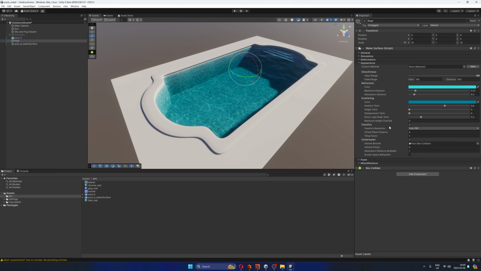Ambient. So here we can see, especially in the shadow area, how we can make it more opaque or less. So let's go for something like that. What is the height term? Okay, height base, so the higher the vertical displacement, the more the water receives scattering. Of course, that's like a thin element in the surface scattering, right? This doesn't really change much because I guess we don't really have waves or anything like that.